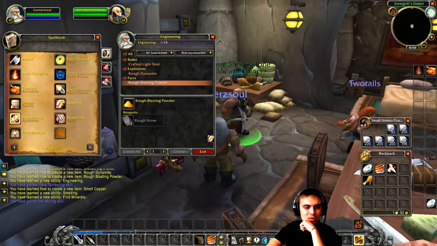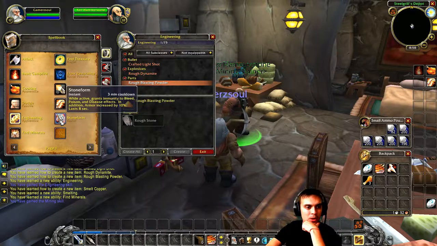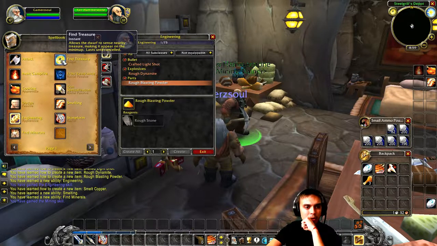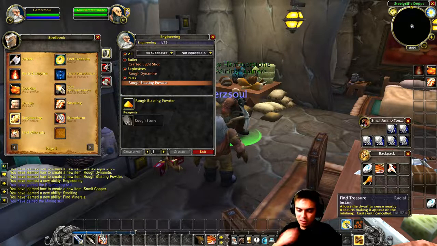Find minerals, smelt tin. Oh, by the way, he did mention Stone Form. While active, it grants immunity to bleed, poison, and disease effects. In addition, armor is increased by 10% and it lasts for 10 seconds. Yeah, let's put that somewhere here. Oh, there we go. That's what he's talking about. I thought it was. Sense nearby treasure, making it appear on the minimap.